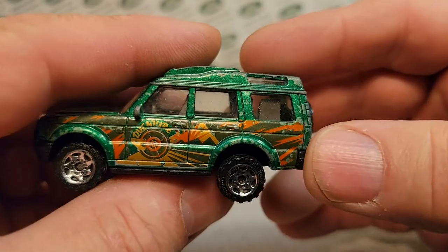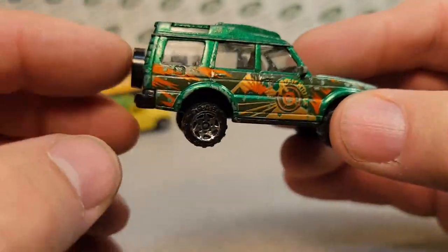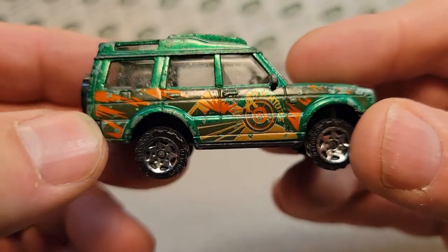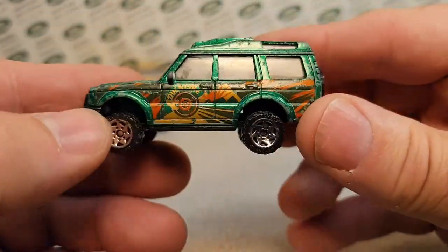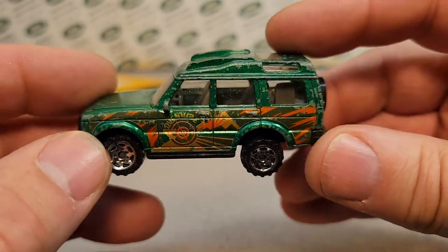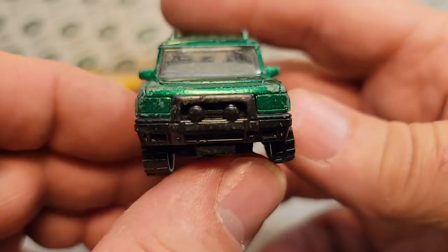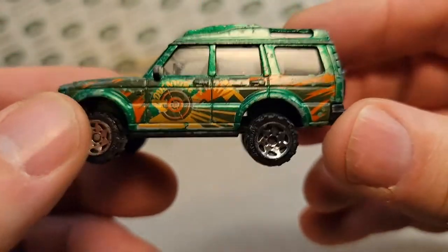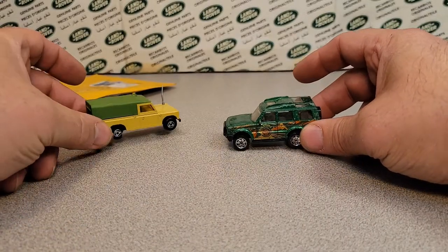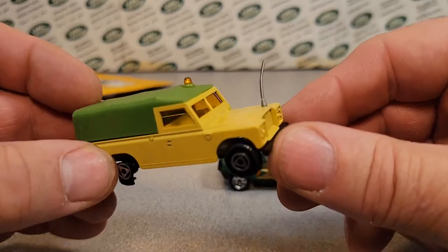I picked these up — it was a good deal. It's all here and it has that variation. If you go to the Discovery playlist matchbox and go to the Discoveries, you can see that. I want to say this came in a five pack or something like that — I don't think this came on a single card. I could be wrong — I get hit on the head a lot, so stuff falls out. Anyway, that's a beautiful piece there. I really liked that. So we got some really neat pieces for an unboxing Saturday — just these two little buggers, but really kind of cool. I really should do another video on these.